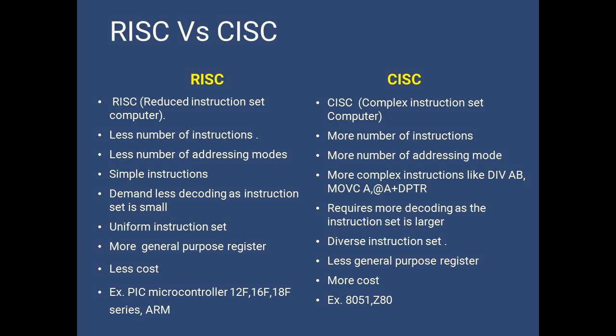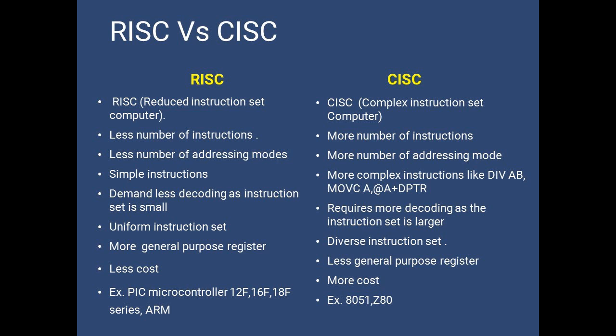You may think that if it doesn't perform any complex task, then what is the use of a RISC microcontroller, because we have to build a program? No, it's not like that actually. Whenever the number of instructions is less, it has less instruction decoding circuitry. So the microcoded ROM is very small. Whereas in CISC microcontrollers, you require a large microcoded ROM, which will decode your instructions. In RISC, we have fewer instructions, so the microcoded ROM is small, and in CISC microcontrollers, this microcoded ROM is very large.